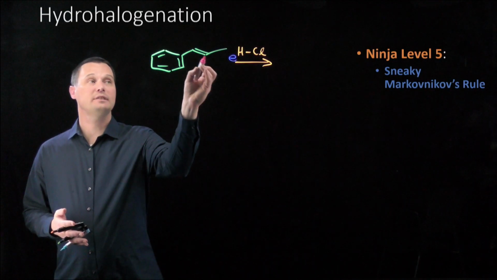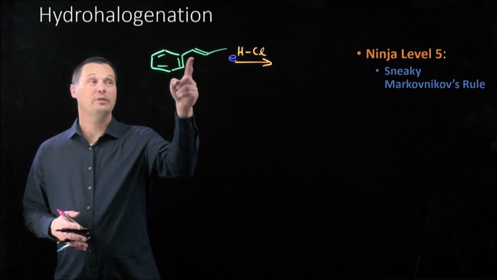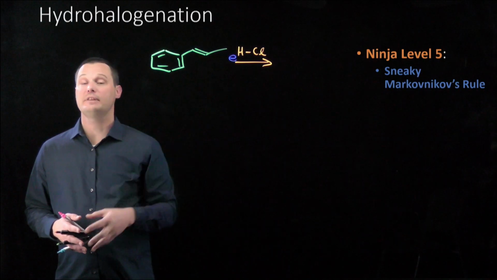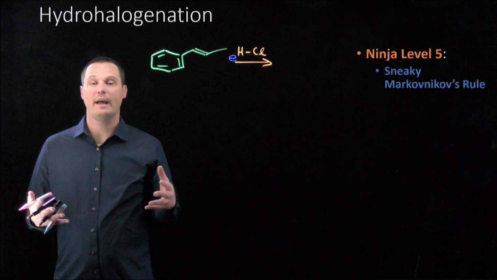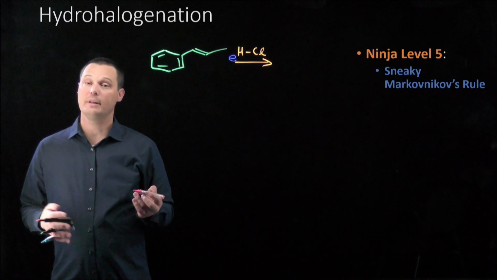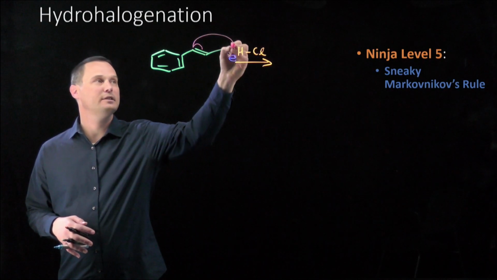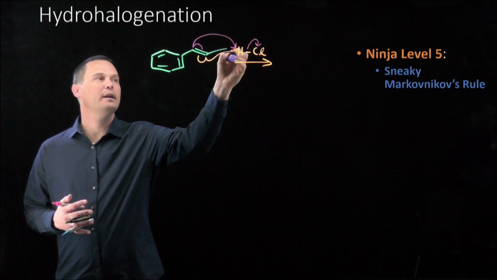The question is, which side of the alkene will be the nucleophilic side? With no difference in the degree of substitution of either side of the alkene, you might think that both sides react indiscriminately to form 2 different products. So let's take a look at that. We could have the carbon on the left attack the hydrogen, or the carbon on the right attack the hydrogen.